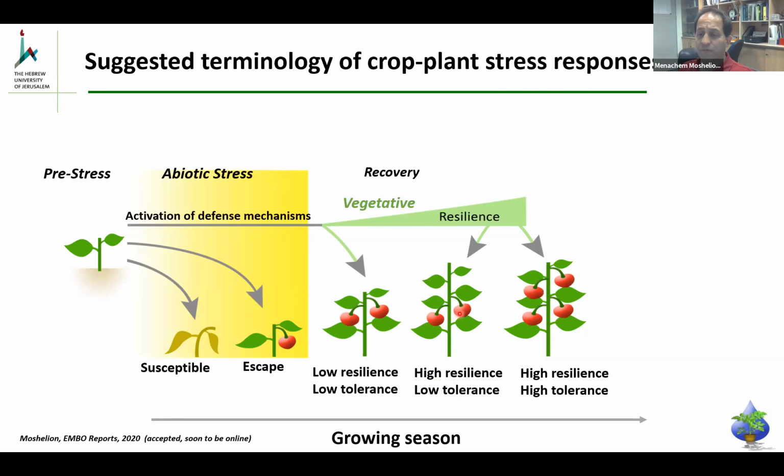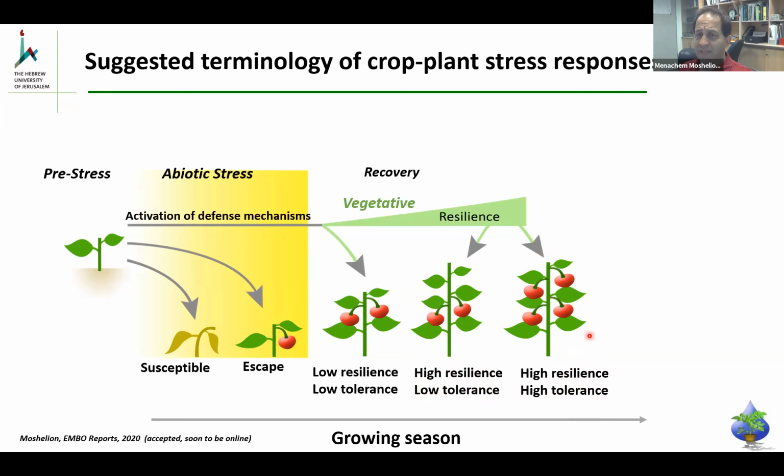We do counting of flowers and fruits and see the ratio between the two. So if the fruit load is low, you have a low tolerance. So you could have high resilience with a low tolerance. And what you really want is a high resilience with a high tolerance. And in fact, these are different characteristics. It's different genes, it's different breeding goals. In fact, you can find a plant with good resilience traits and try to cross it with a good tolerance rate. So it's really two aims.